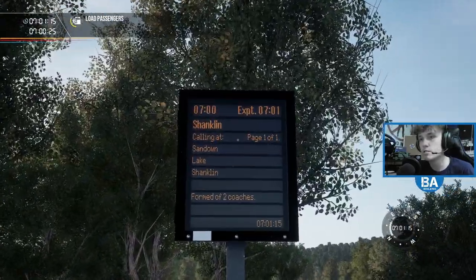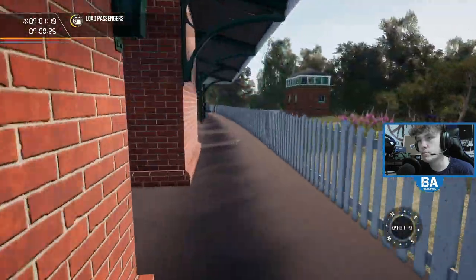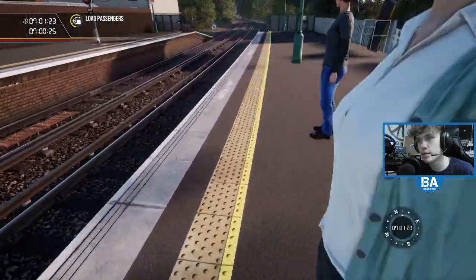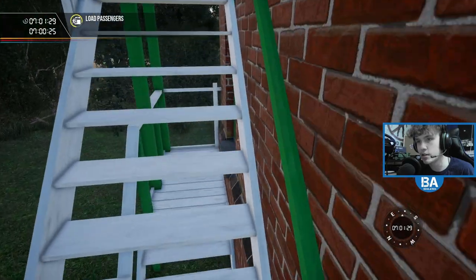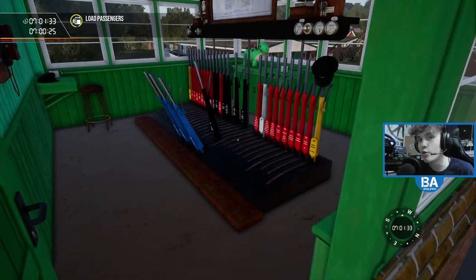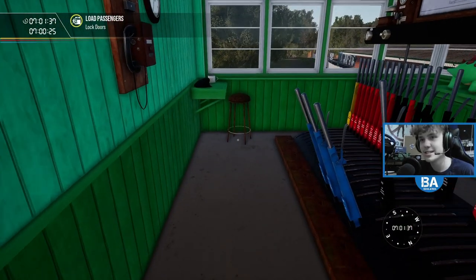There's PIS. That's not the surprise. The surprise is, if you've seen the developer stuff, you probably already know what it is. Here we go. Remember before it was just some sort of bland thing, you couldn't do much to it. Ready? Oh yes. You can actually go inside a signal box.